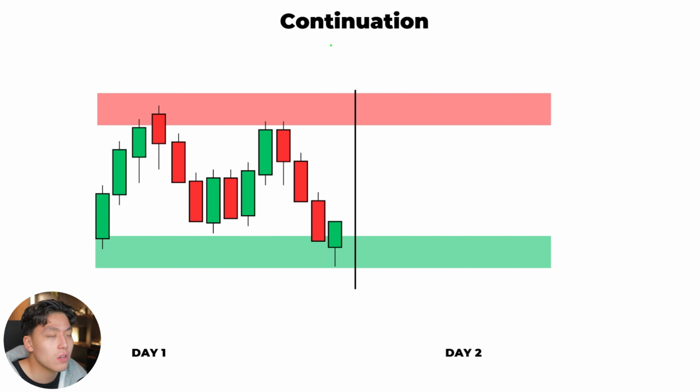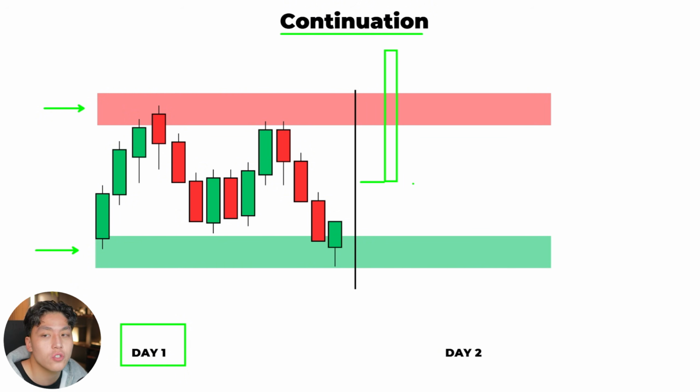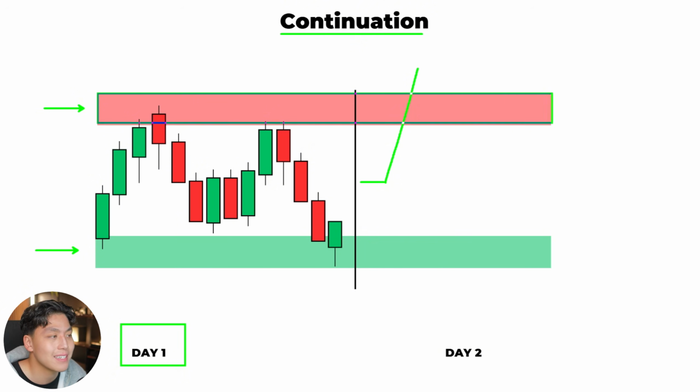The next scenario that I'm about to share with you is called the continuation. So as you can see, similar thing here, what we have marked out is the box low and your box high. So essentially we just boxed out our previous day highs and previous day lows. Now with us being either inside the middle of the range or not, what we're now looking for is continuation. And when this occurs is usually a really strong push right off the bat. So let's say, for example, within the first 5 to 10 minutes, the market has a huge rally and now we're above our previous day's highs.